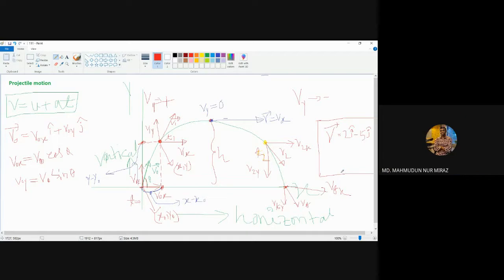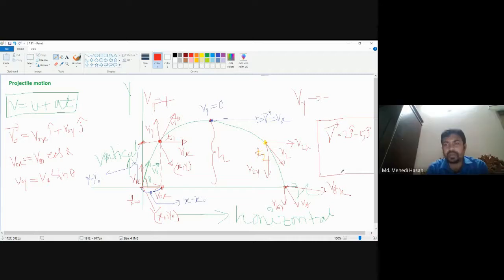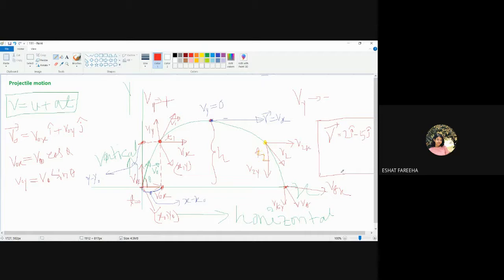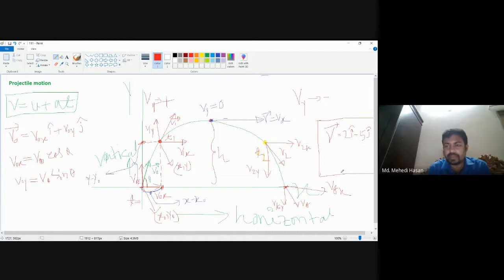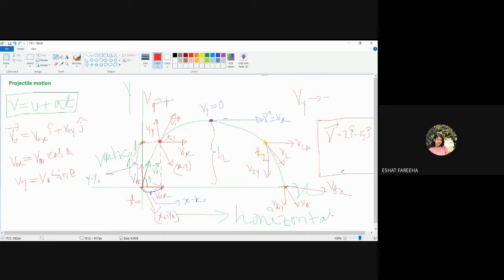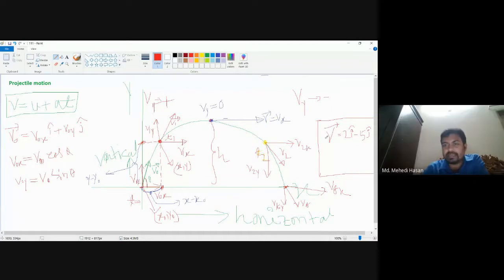Do we need to use the formula h is equal to ut minus half gt squared? No need to use any formula here. Since the y component is negative, it is after it reached the highest point, because it's going down. So yes, it depends on the sign of the velocity. The x component is always positive, and the y component of the velocity is negative. So the sign is negative.